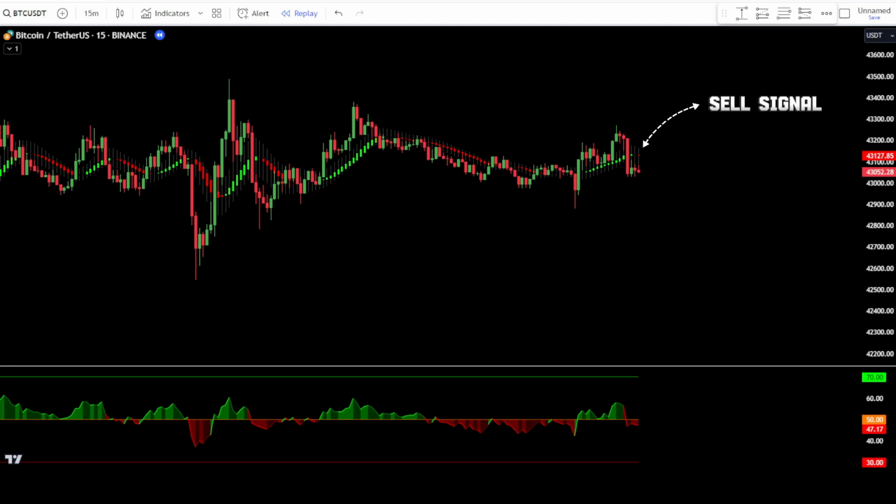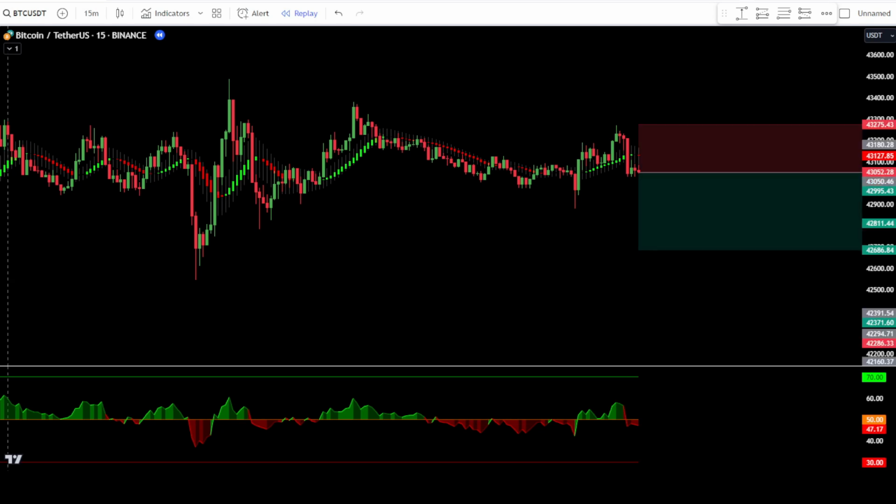2. Wait until the Smooth Heiken Ashi candles turn red. 3. Once the Smooth Heiken Ashi has turned red, ensure that the candlestick formed is a bearish candlestick. 4. If all conditions are met, you can place a sell order after the bearish candlestick is closed. 5. Set the stop loss at the most recent swing high. 6. Then, use a target take profit with a risk and reward ratio of 1 to 1.5.